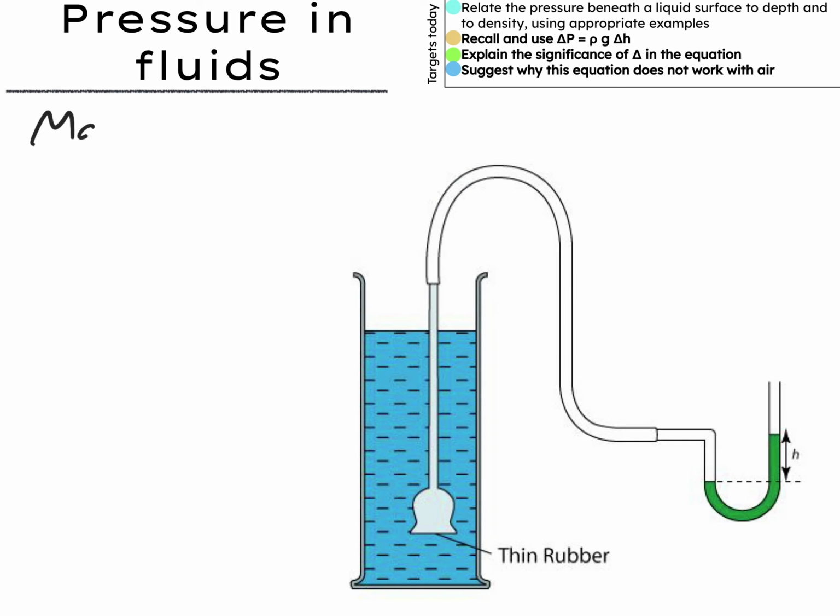The other device we need to look at is the manometer. In this example, the gas inside the thistle funnel has been compressed by the water, making it higher pressure. As you can see, the liquid in this manometer has been pushed down on the left, going up on the right. Now the pressure on the left at the dashed line must equal the pressure on the right. The only difference from the barometer is there is no vacuum, so the maths changes slightly.